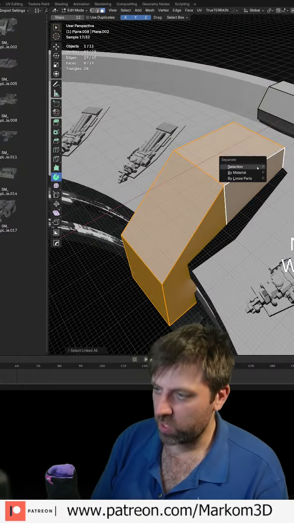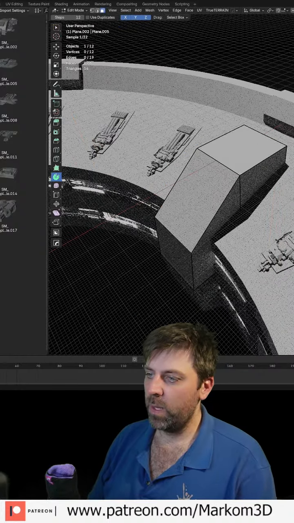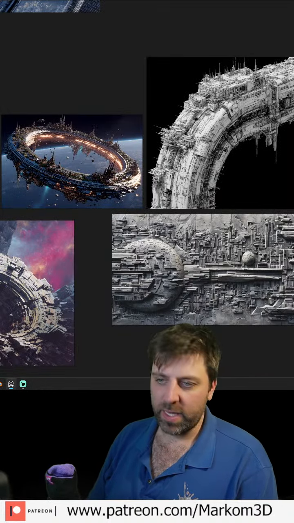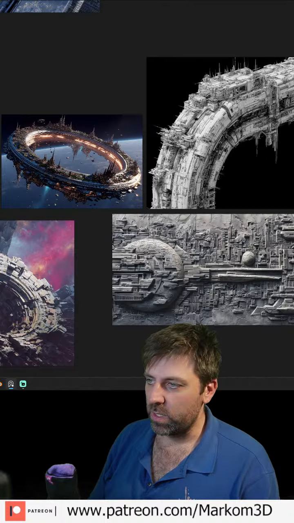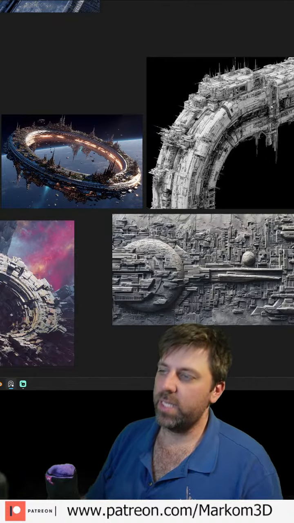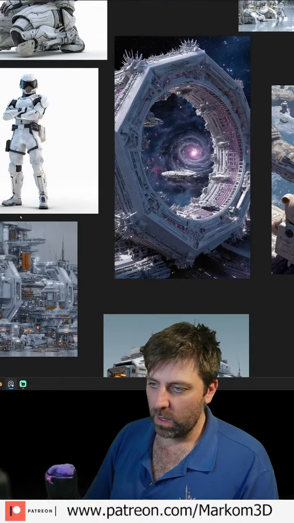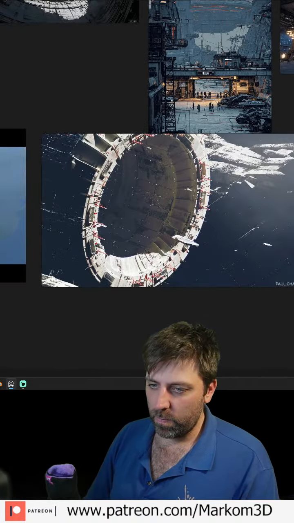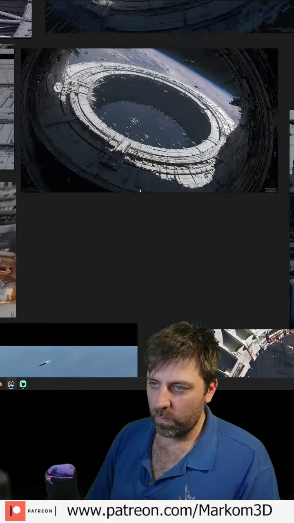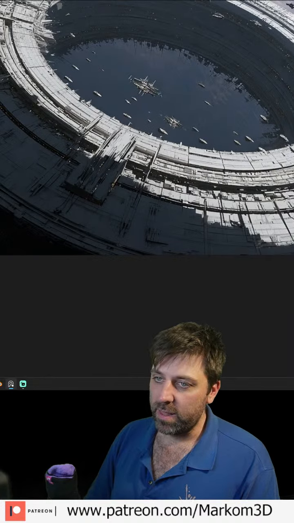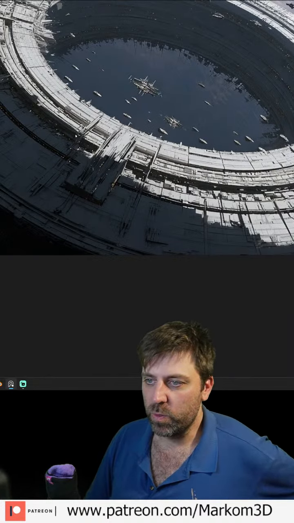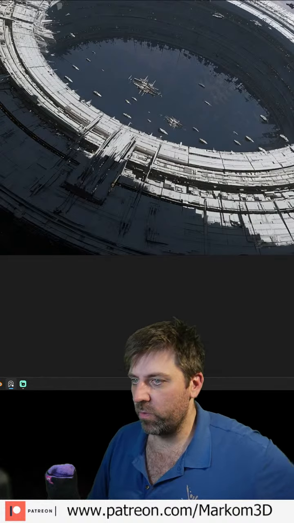So I'm just going to work on this one, Control LP, separate by selection. Let's gather some ideas on how we're going to do it. I like the idea of having a groove on either side. I like this idea. I like the fact that we've got multiple grooves and bridges coming through.